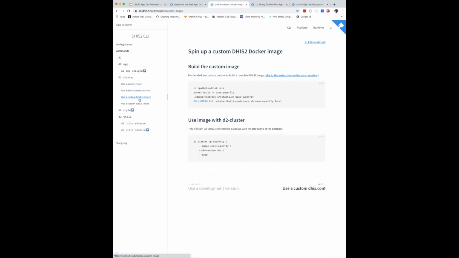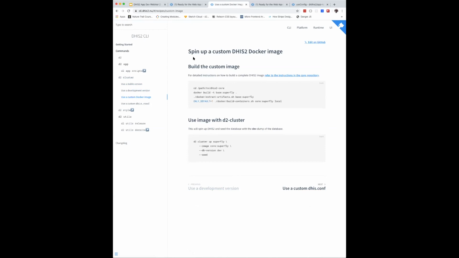There's some examples here of specifically how to spin up individual versions or individual stable versions of DHIS2, as well as development versions if you want to work on a branch that is not an official release of DHIS2 core. You can also use custom DHIS2 instances or images if you're building your own local version of DHIS2. And there's a lot of other customization that you can refer to in this documentation as well.